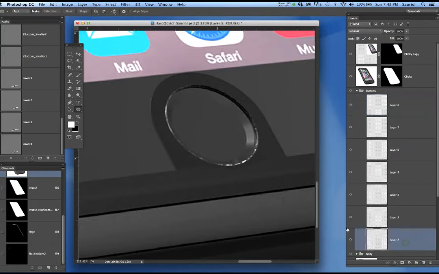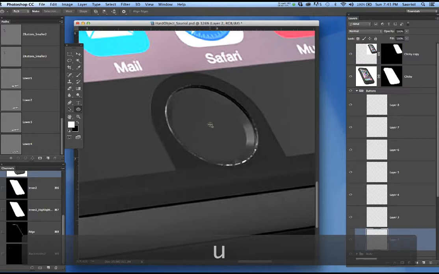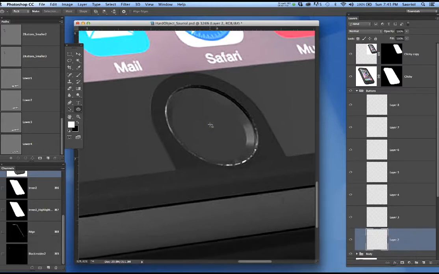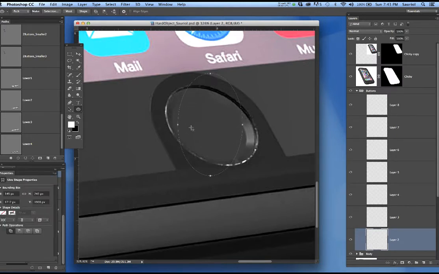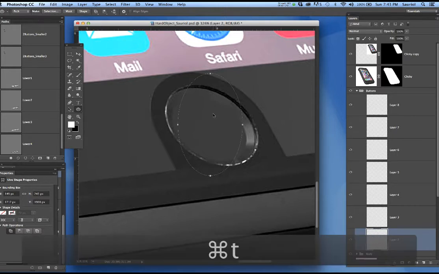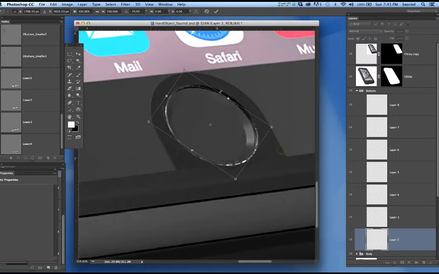I'll click to the bottom one, and we'll just call that center button 1. But I'm going to take the U key, and I'm going to start in the center here. And I'm going to hold the Option key, which will let me draw from the center out. And I can kind of form the ellipse. Now, with the path selected, when I let go, I just hit Command T, and you can see how I can mold or turn this button into the things that I need in a few seconds.